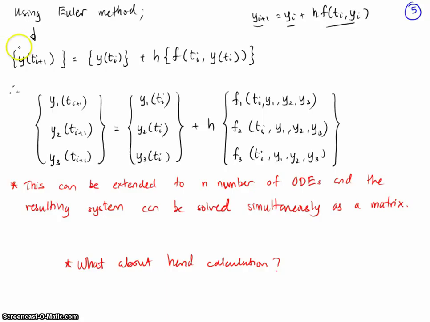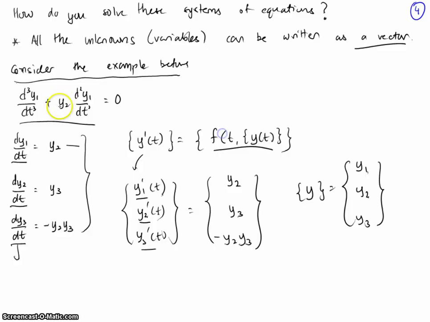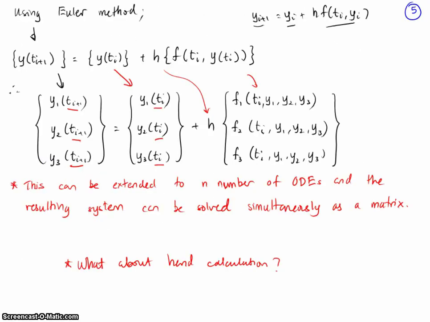So on the left-hand side, you have in vector form, such that if you expand into the 3 unknowns, you have y1, y2, y3 evaluated at point t_{i+1}. And then from your y at t_i, again, if you write it in full, you will have 3 rows here given by y1, y2, y3 at t_i. And finally, h will remain the same because h is referring to the step size. And your function f here, you will have your function f1, f2, f3, where f1, f2, f3 are the right hand sides of your equations. So this here is your f1, this is your f2, and this is your f3.